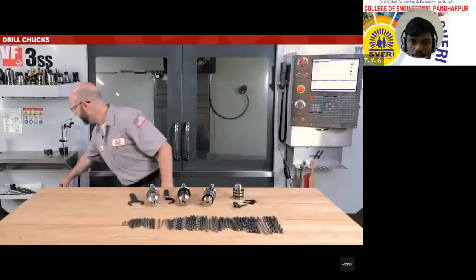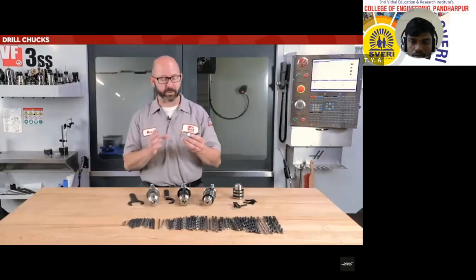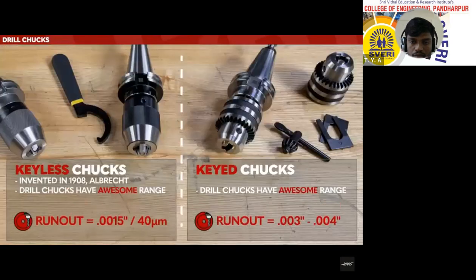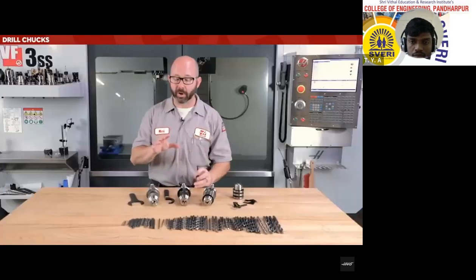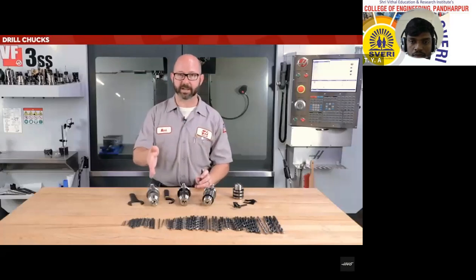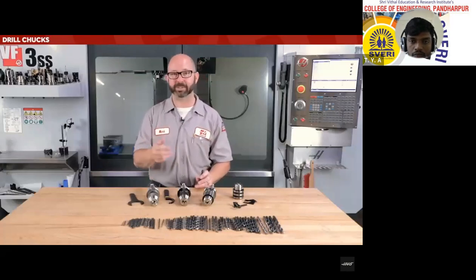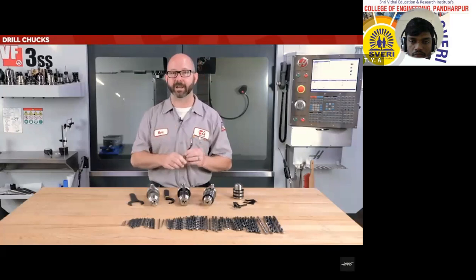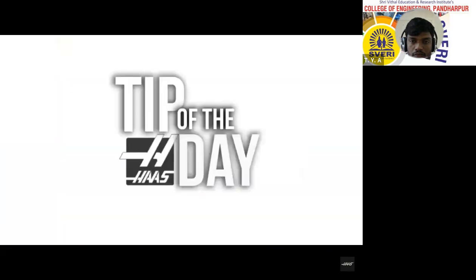Now, if we're running a carbide drill like this guy here, we might run into problems. I personally would not run a carbide drill in a standard style drill chuck. The material is just so hard that it's more likely to spin in this style of chuck. Not that I haven't done it, I've done it a bunch of times, but I just know that there are better options out there. Although Albrecht does make a set of jaws that's got diamond in it, right? So it really bites into carbide or hardened steel drills.